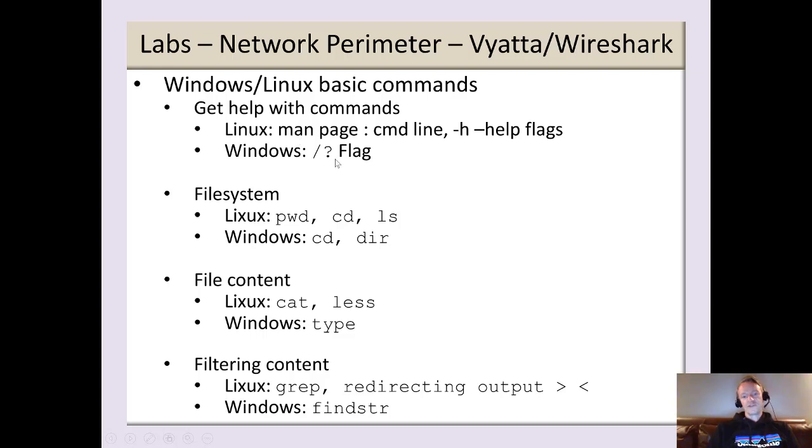Another thing in this class or these types of classes is looking at the comparison between how the implementations on the different operating systems behave. So in this setup with Vyatta, a Linux box, I mean, these are old operating systems, but the idea is you look at the different ways of doing things in the different operating systems.